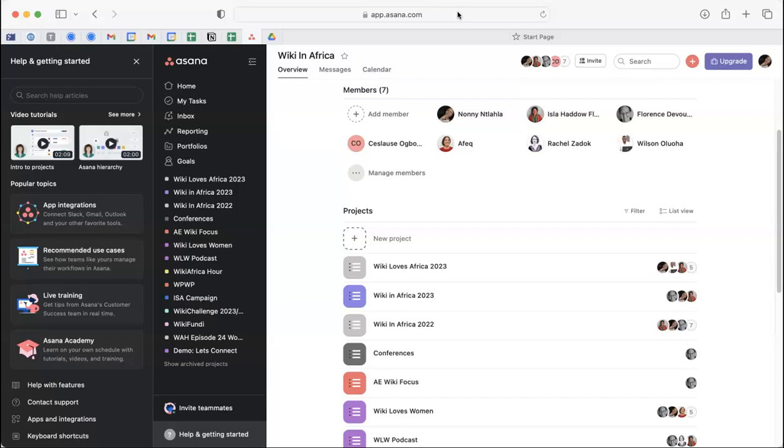public again, as you can see here. So I can add my members, let's say Florence and Isla. I don't see the dashboard moving, so you might have to refresh maybe.